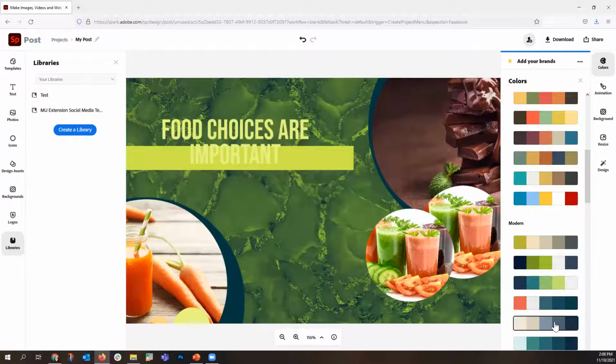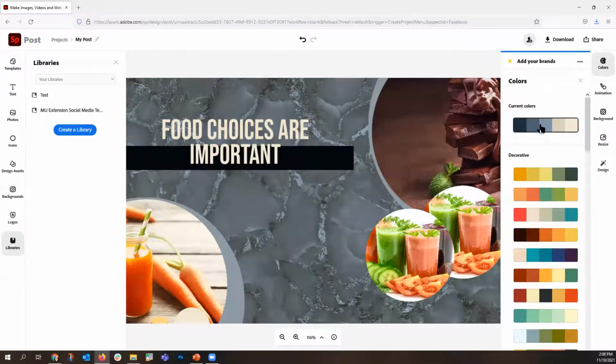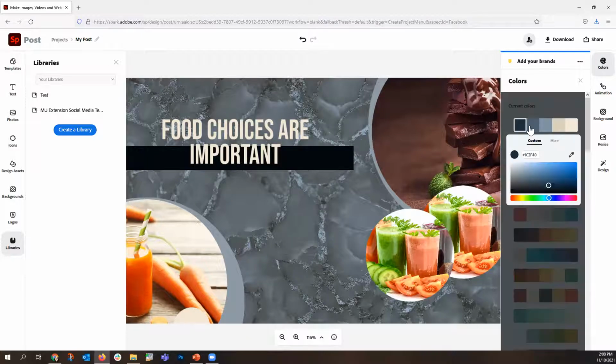Now, if you want to make your own, you can, because if you click on it, you can see that there is a little change color icon as well as swap. And you can choose which color you want to change. So maybe I want to change this one to something with a little more saturation. All right.